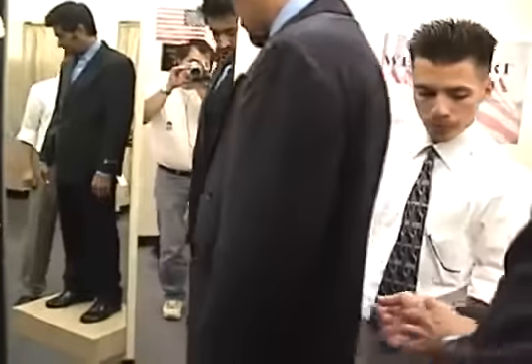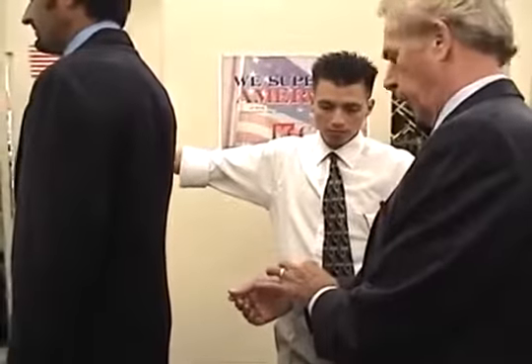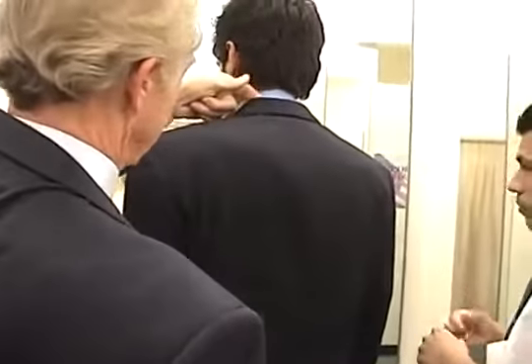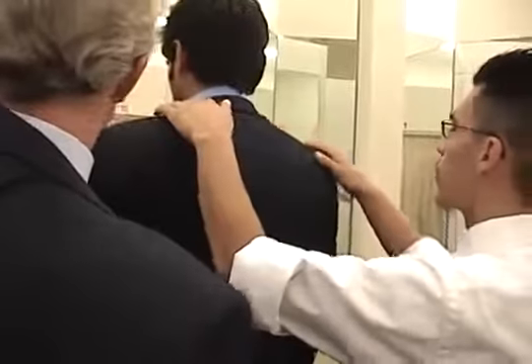What we're trying to get is the shirt's gonna hit right there and then we want a half an inch of cuff. One arm's longer than the other so we want you to tailor the sleeves, but this thing has got to go — I don't like this. We can definitely take some of this up. I don't like this — it looks like he's right off the turnip truck. We want him to have a medium drape and cuffs on his pants.